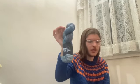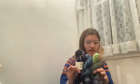I have decided not to put this in the Walk-It Cowl like I originally said I would. The other 2 skeins that I already said are going in the Walk-It Cowl are still going in there, but I decided I wanted higher contrast between my 2 variegated ones. And so this is going to be in this fade as well. So I think I'll try to find my 4th skein at Shepherd's Harvest potentially. That is what I have so far for the Eyelet Burst Shawl by Stephen West. I'll definitely show you guys that again once I get the 4th skein.